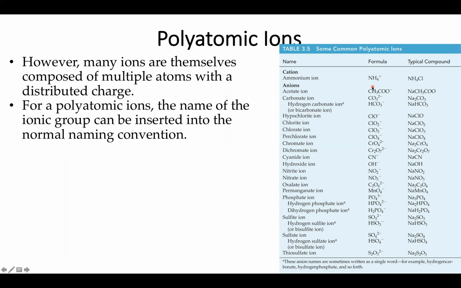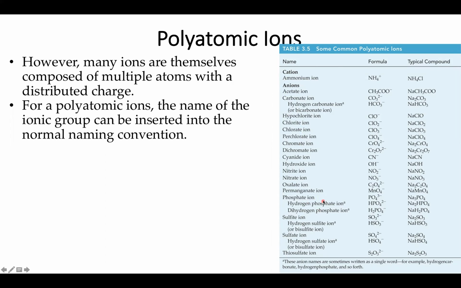It really shows that once you have these various cation and anion names, you can just insert the names of this overall ion into your general naming convention. So for example, you can do ammonium sulfate, common fertilizer. Ammonium phosphate is another very common fertilizer, though occasionally it occurs as ammonium hydrogen phosphate. So again, if you're dealing with ammonium, you'll just use the name ammonium. If you're dealing with any of the anions, similarly, you'll just drop the ion and use the name.